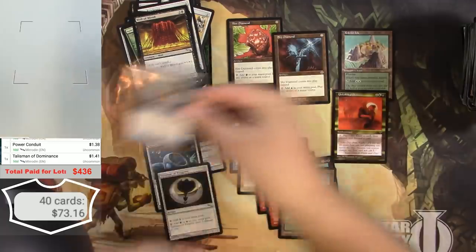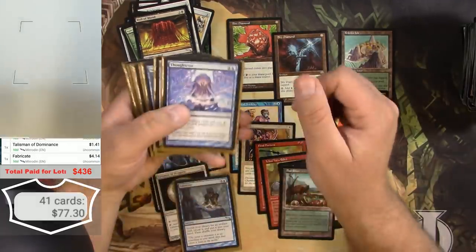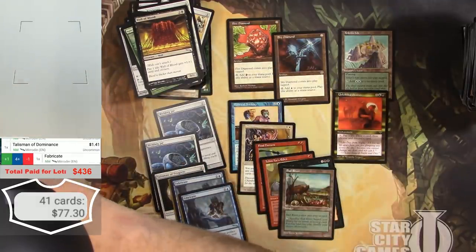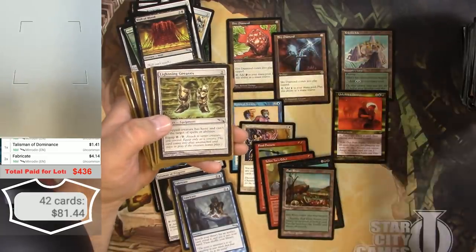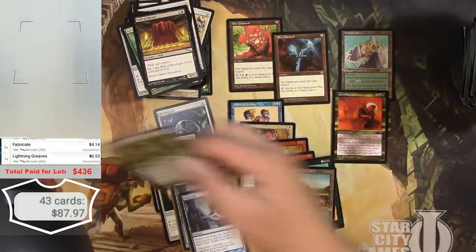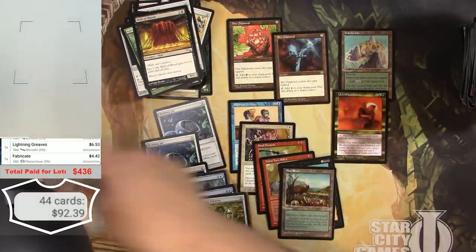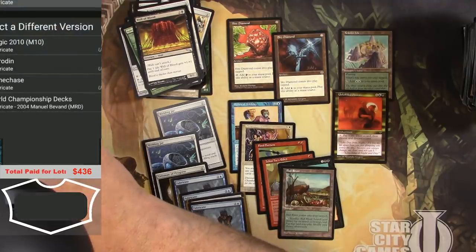Fabricate, hey, that's good. Let's see here. Yeah, $4 for a Fabricate. Another Fabricate, cool. Put that there, we'll add one more. Wow, Lightning Greaves, great. Wow, that's great, $6 for Lightning Greaves. And another Fabricate. Okay, so well, this was a legitimate deck of decent cards, whatever this was that was left behind.